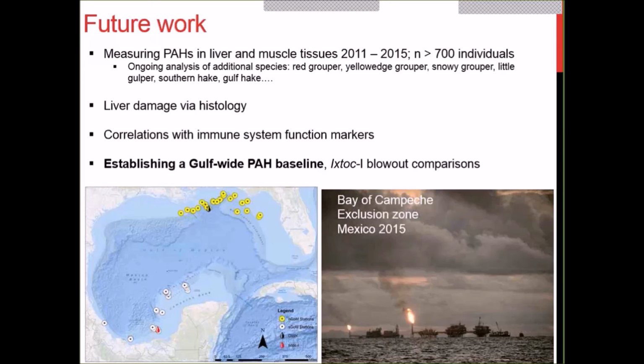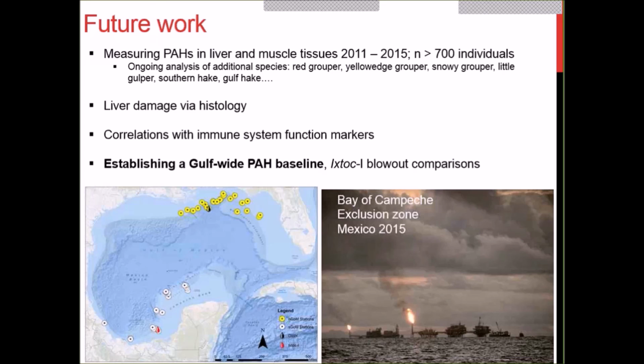And then lastly, something I think you'll be really excited about, we are working to establish a Gulf-wide PAH baseline. On the map here on the left, the yellow dots are where we've sampled historically in the northern Gulf. On the bottom, you can see there's some white dots. This summer, we spent a month offshore of Mexico longlining. And down there, we caught the same species. We caught golden tilefish, we caught red snapper, we caught king snake eel. So we can do some really exciting spatial comparisons between the northern Gulf and the southern Gulf.